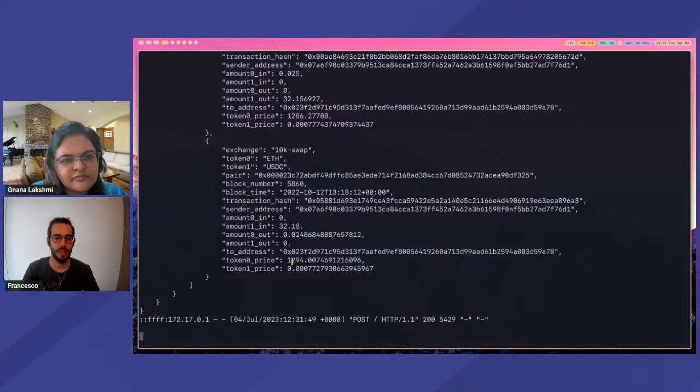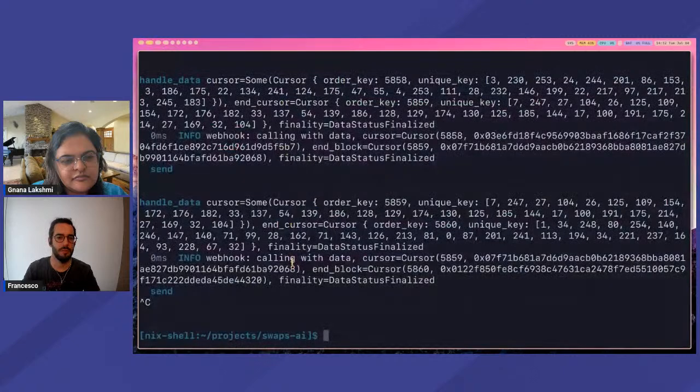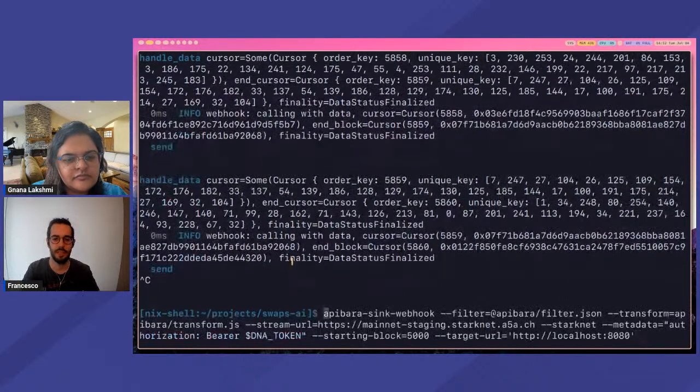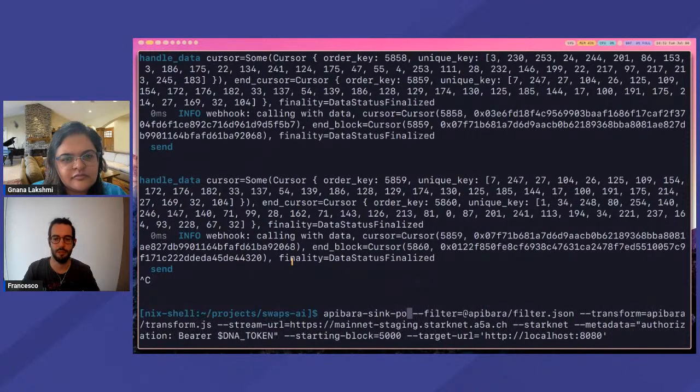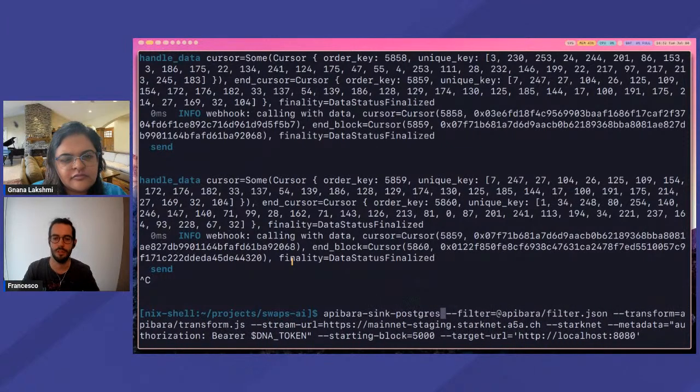Now, we are creating a webhook, but we said we want to analyze this data using ChatGPT, and we know that ChatGPT is quite good at writing SQL. So why not send the data to a SQL database? We can do that very easily by changing the integration we use. We're going to use the Postgres integration, which requires slightly different arguments. We need to say how to connect to Postgres, so we give it a connection string, which is what Supabase gave us earlier.